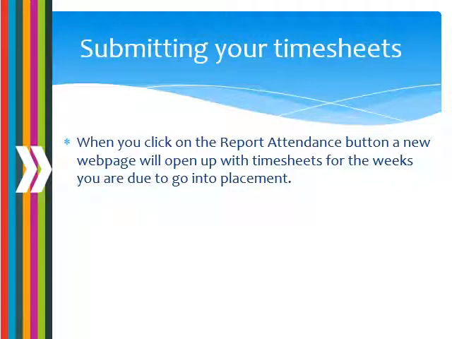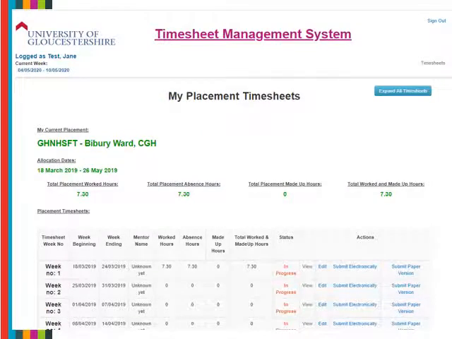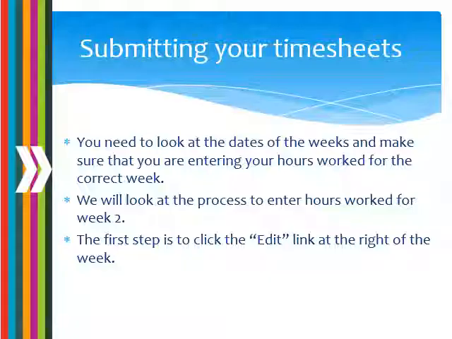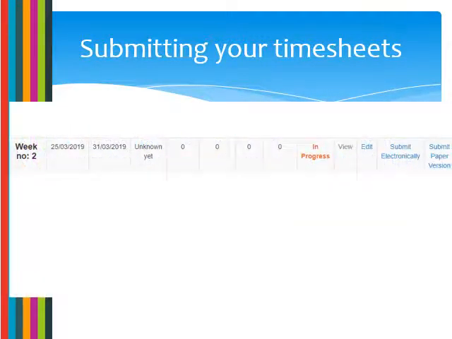When you click on the Report Attendance button, a new web page will open up with timesheets for the weeks you are due to go into placement. You will need to look at the dates of the weeks and make sure that you are entering your hours worked for the correct week. We will look at the process to enter hours worked for week 2.